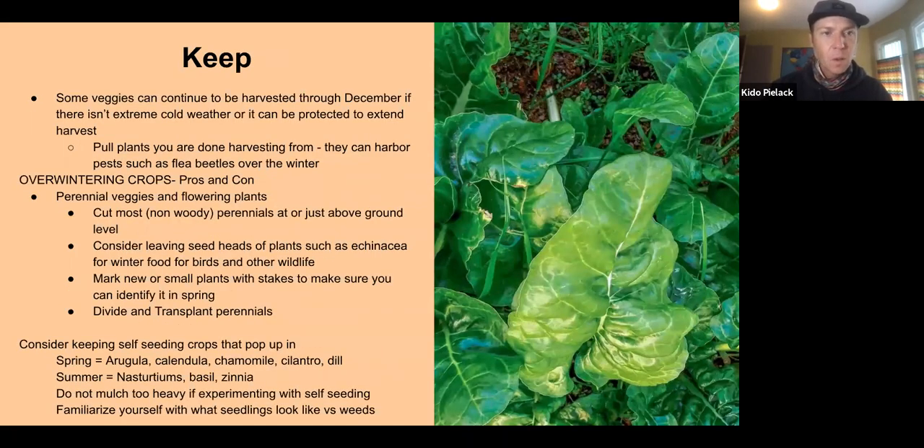Question: can you save seeds from green tomatoes or do they need to be ripe? They need to be ripe — and that goes for any fruit you're saving seeds from. For example, we eat cucumbers as immature fruit, but to save cucumber seeds you'd need to let the fruit stay on the vine until it turns yellow and the skin gets tough — that's when the fruit is actually mature.